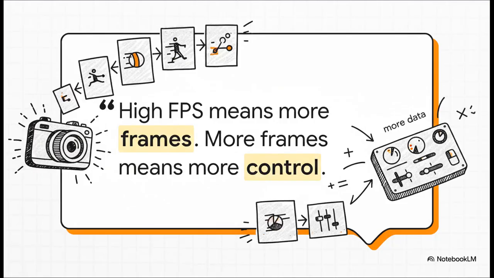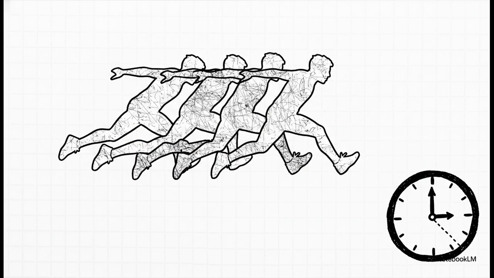And this is the key thing to remember. It's really just simple math. A higher FPS means your camera is capturing more information every single second. And more information means you have way more creative control when it comes time to edit your video. It's like having twice as many ingredients to cook with in the kitchen. So what's the number one absolute best thing you can do with all that extra information? I'll tell you, the biggest reason people shoot in 60 FPS is to create gorgeous, clean, buttery smooth slow motion.